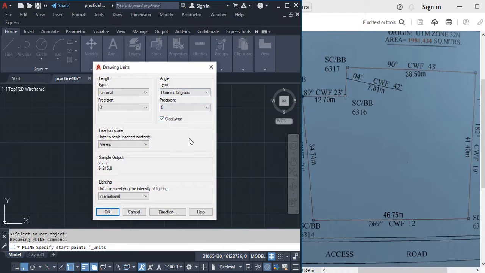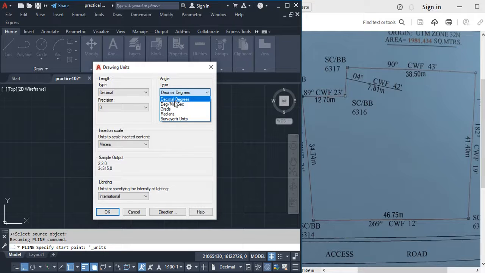Alright, so the first thing you're going to do is to set up the angle, which is in decimal degrees here by default. So if I click on it, because I'm dealing with surveying, like if you watch here, you will see 269 degrees, 12 minutes. The distance between this point and this point, you also see it in meters. So in our AutoCAD setup, we are also going to consider all of that.